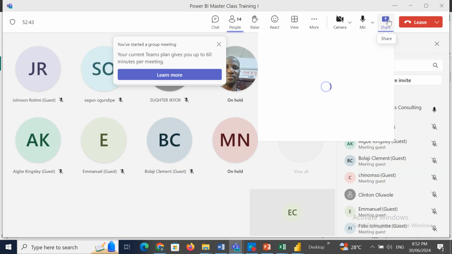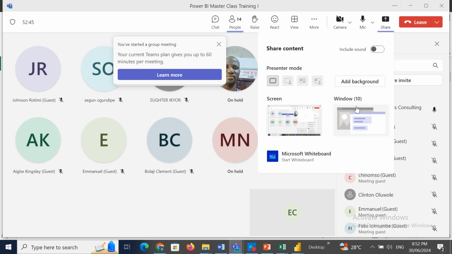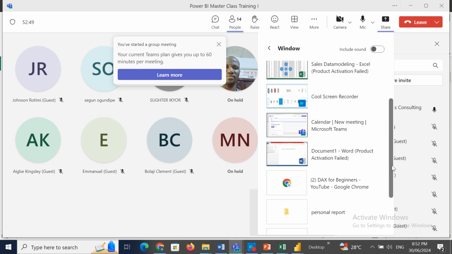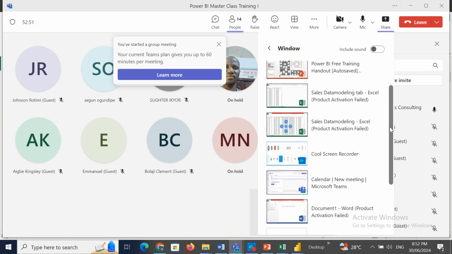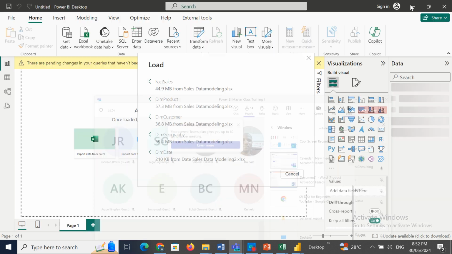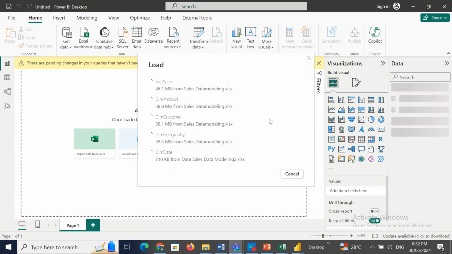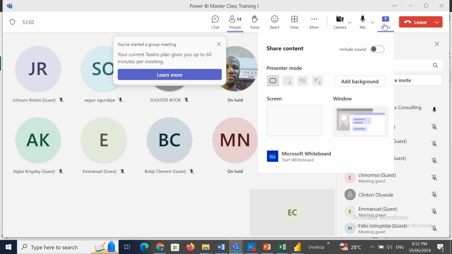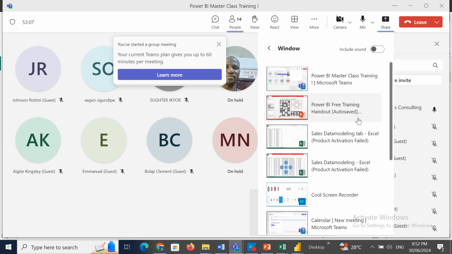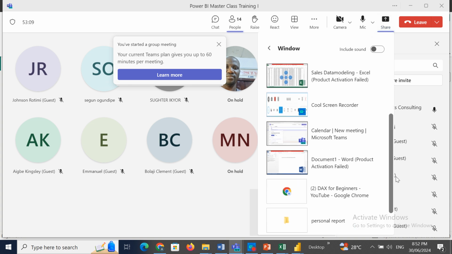It's loading the data set into Power BI. Once the screen comes up, I'm going to put it up so you can see what is going on.